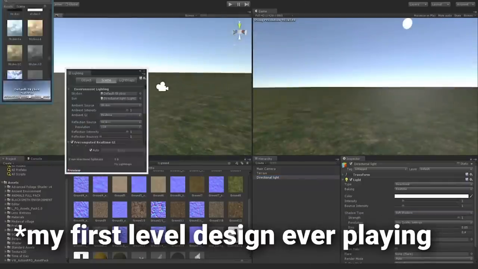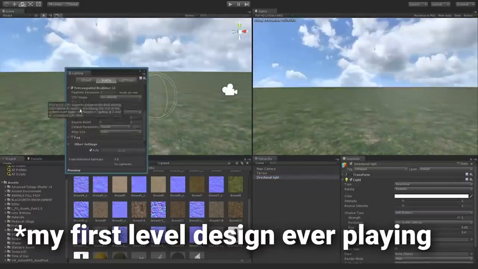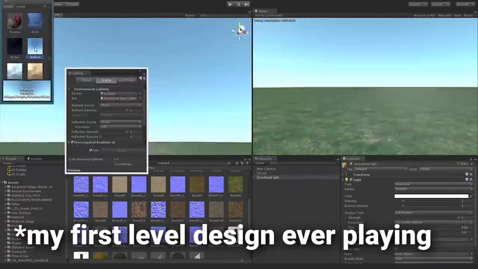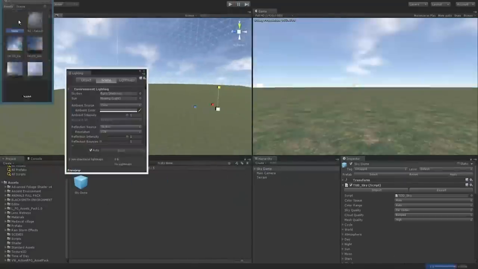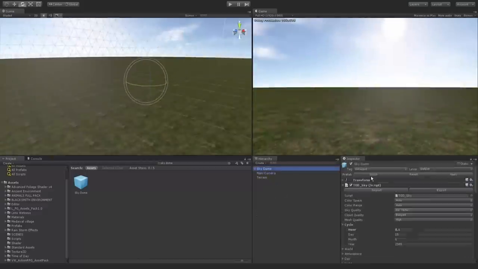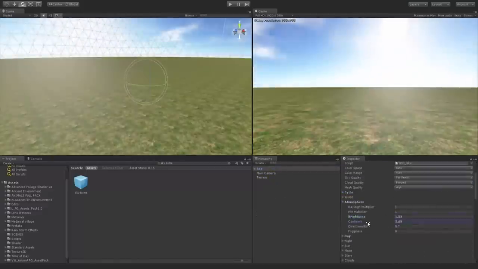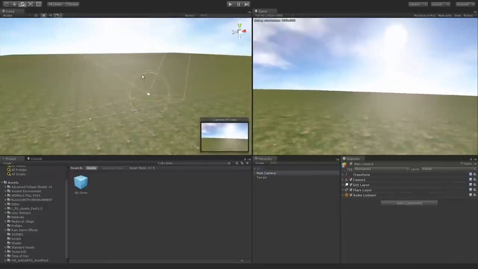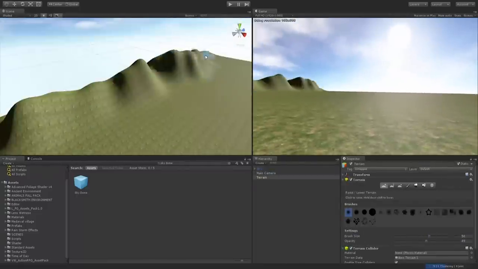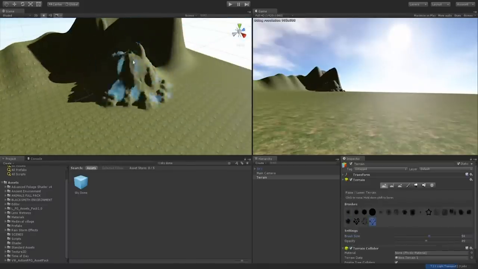So the first topic I want to talk about is making perspective scenes versus making fully playable scenes. Now, if you're not aware, perspective scenes are basically the types of level design that I do on this channel primarily. I sometimes do the fully playable ones as well, especially whenever I worked as a freelancer back in the day. But now I kind of focus on perspective scenes more.